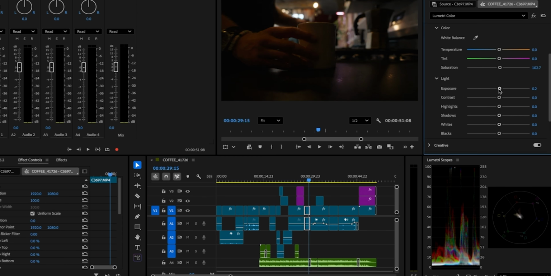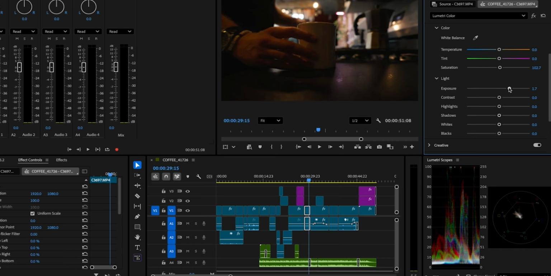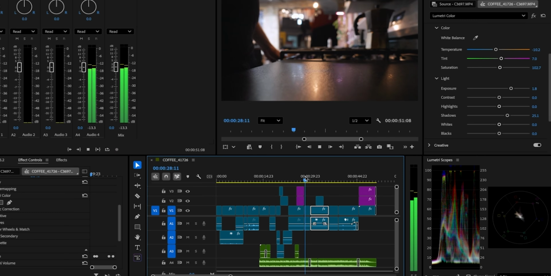Lift it up, lift it up. This shot looks a little bit warm compared to the previous one, so I'm going to cool this one off just a hair. And I'm doing all of this just to taste, just really quick little adjustments. I'm not too concerned with it. I didn't light this scene. I didn't take time to shoot it properly. So I'm kind of just doing the best I can with what I have.